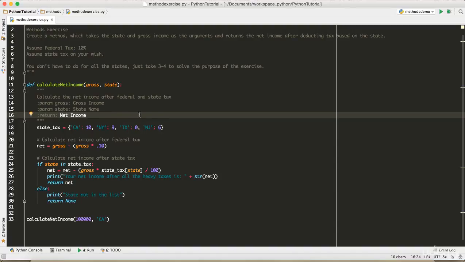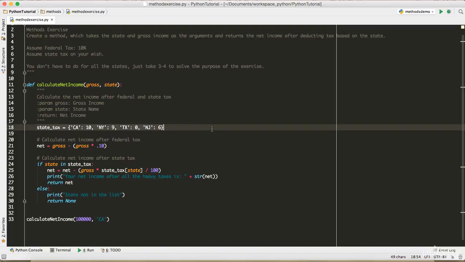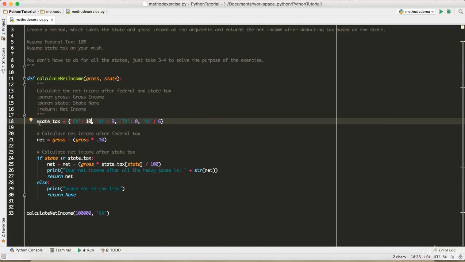Let's then define our state tax. As I said, we're gonna assume a few things. For the state tax value, I'm creating a dictionary, so we use the concept of dictionaries as well. CA is the key and the state tax is, let's say, 10%. For NY, I'm putting 9%. For Texas, I'm putting 0, as I think it's 0 in Texas. And for NJ, it's 6%. It's all arbitrary values. There's nothing real, I'm just making up all these values. So we have utilized the concept of a dictionary here, and we're going to see how we can use it.